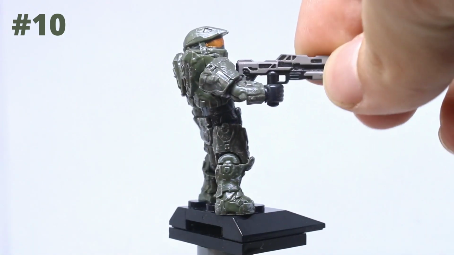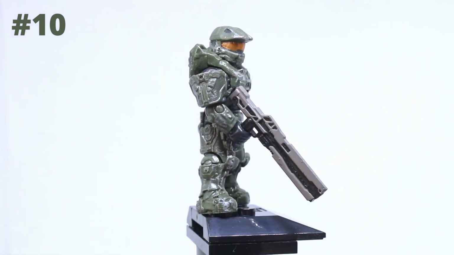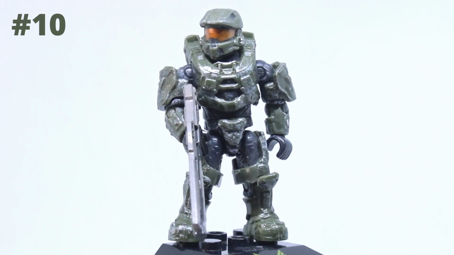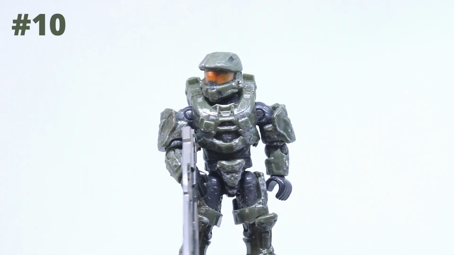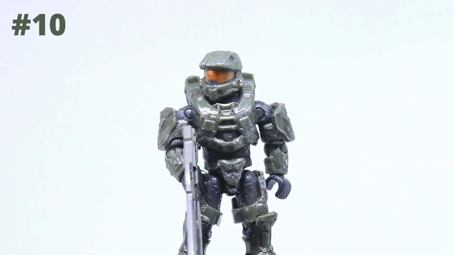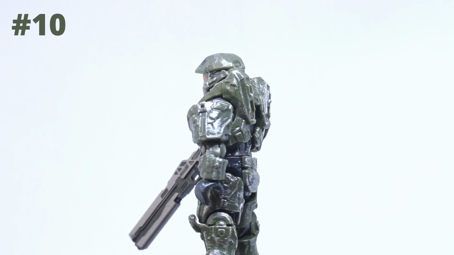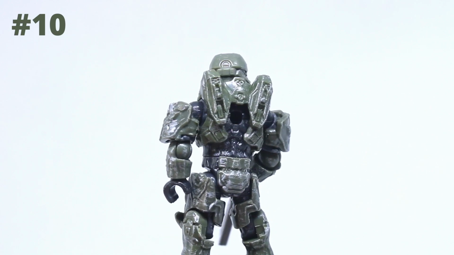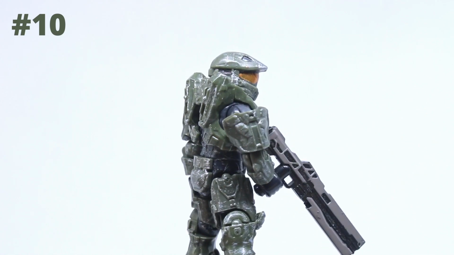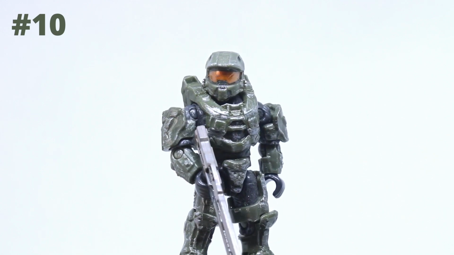First of all, he comes with the painted railgun, which is fantastic, looks pulled straight out of the game, and on top of that, the head is done super well. The visor is so nice, and the silver dry brushing all over is fantastic. He's even got a little bit more here for the scar. And the color was one that Mega had not really done before for the Halo 4 Chief. All the other ones had been more green, and this one is a more muted, dulled down version that looks straight out of the game, and I absolutely love it. So with those things in mind, this guy takes the number 10 slot.